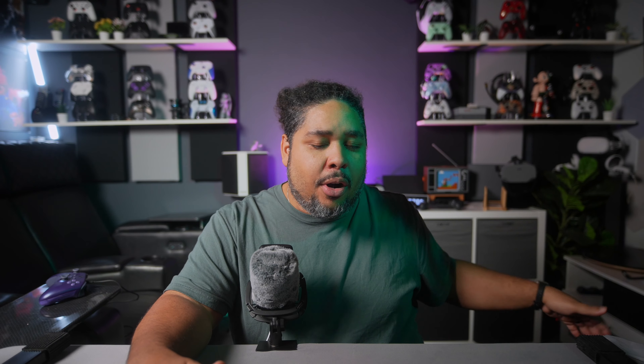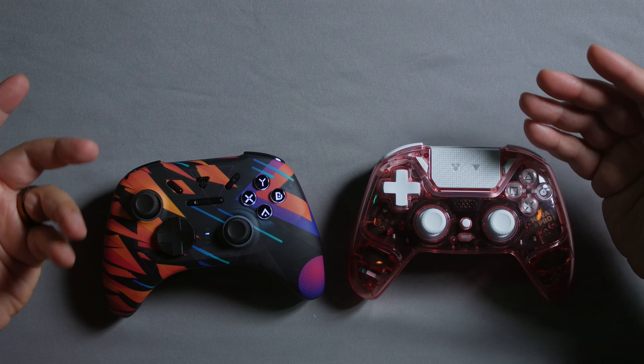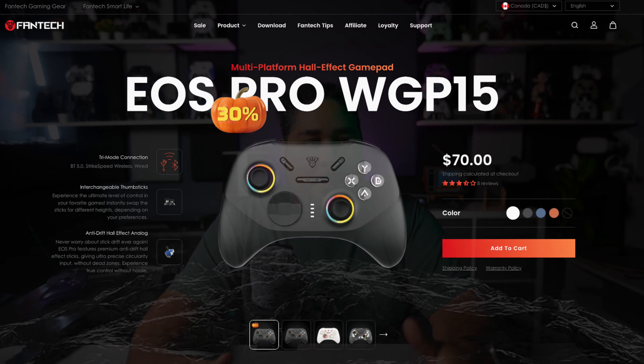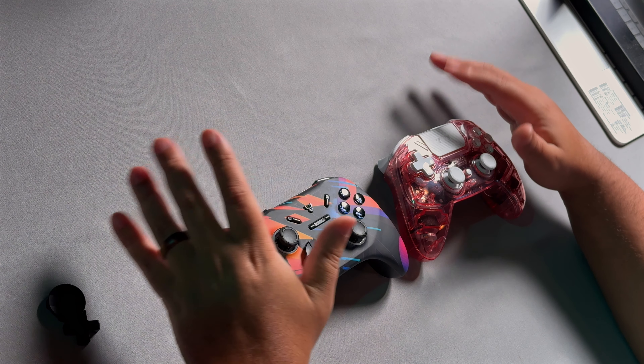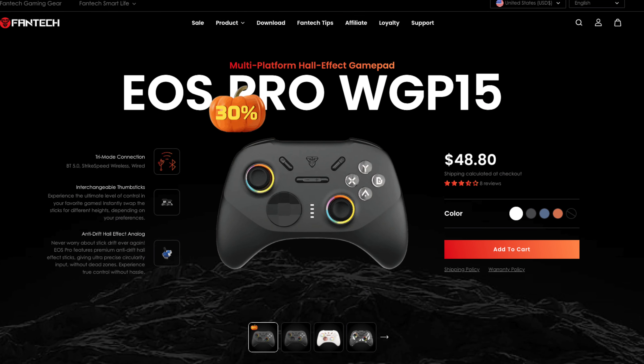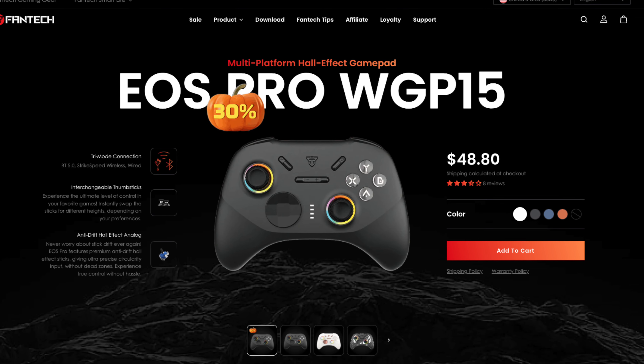Okay, take two. When I filmed this video, I gathered data the day before — but I completely got the price wrong. I thought these were $70 USD, but I was actually looking at Canadian currency. These are $48–49 USD, considerably less than what I thought. That completely changes my opinions, because at $70 I wasn't going to recommend them, but some things have changed now that I have this new perspective.